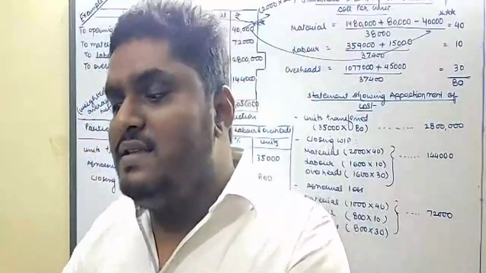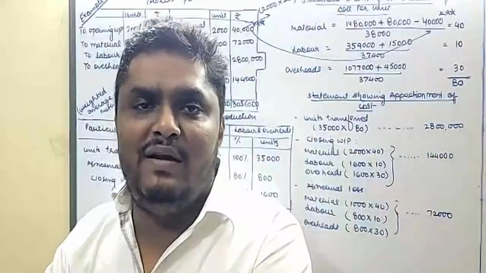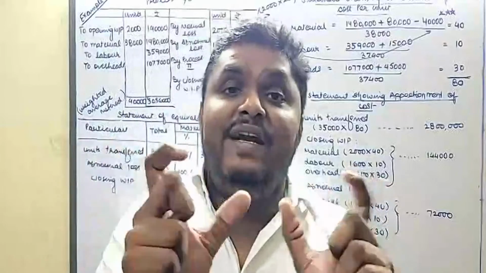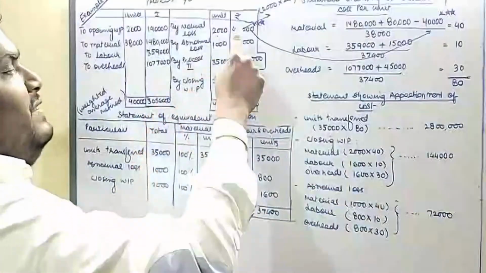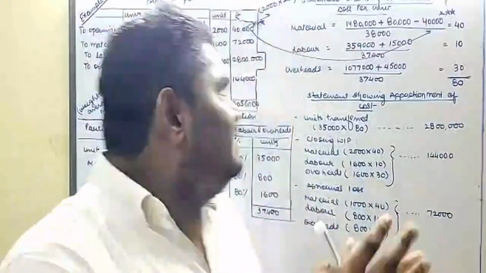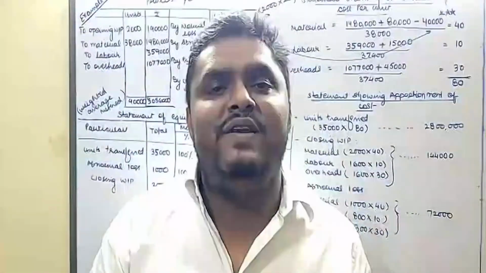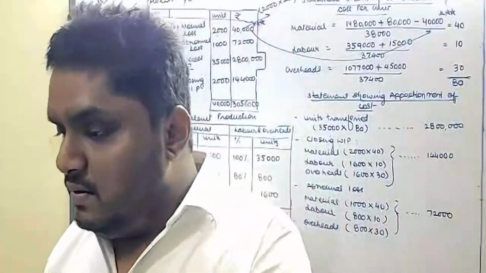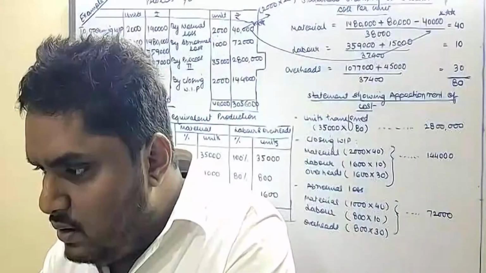The answer comes different if it is the weighted average method and if it is the FIFO method. In the weighted average method, we calculate the weighted average cost. Ultimately, this 30,56,000 minus 40,000, that is 30,16,000, is to be distributed among three. But the ratio will change if we are using the weighted average method. Yes, Prachi, hopefully your query is resolved.